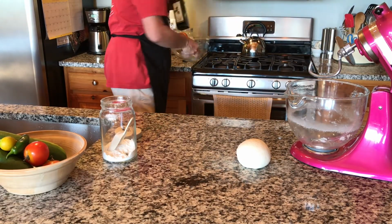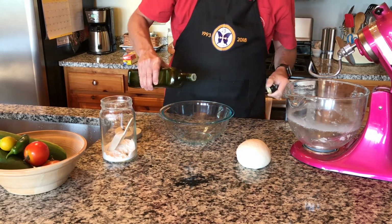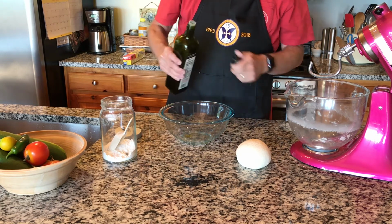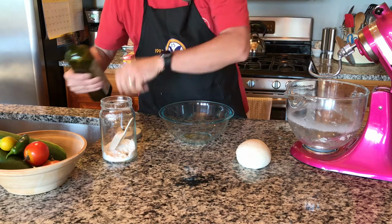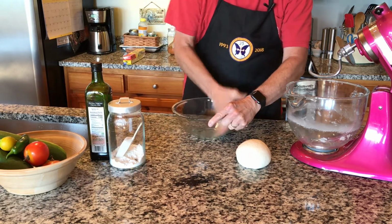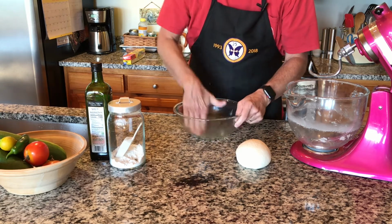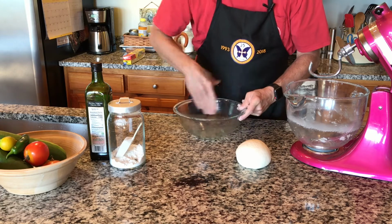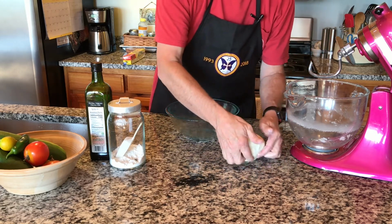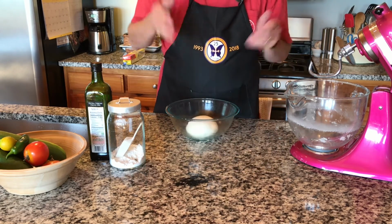And then I'm going to take my bowl that I'm going to use. I've got some extra virgin olive oil. Just pour just a dab into it. And then I'll take my hand and spread it all around the edges of the bowl, because as it starts to rise, you don't want it to stick to the edges of the bowl. And look at that beautiful, beautiful dough ball. That is gorgeous. So I'll put it in there like that.